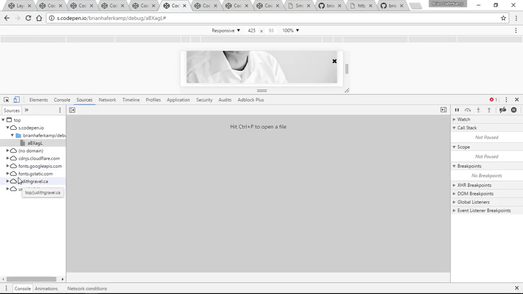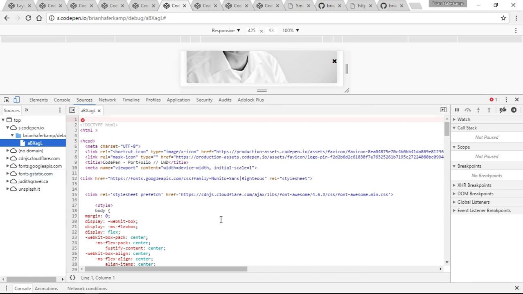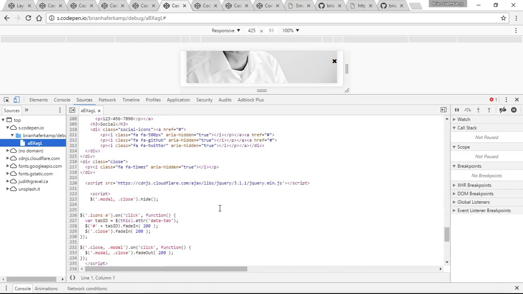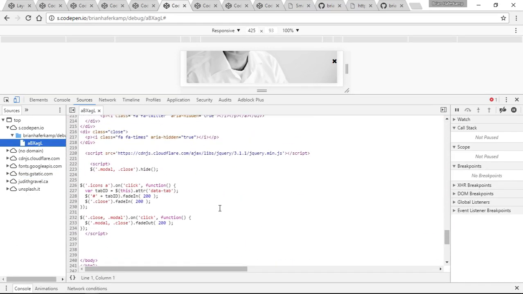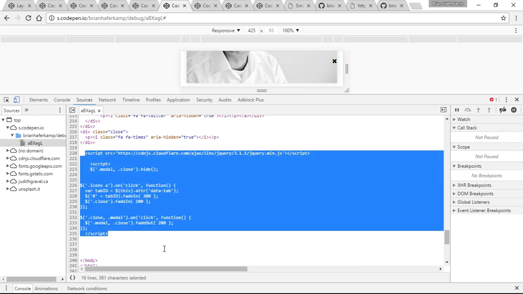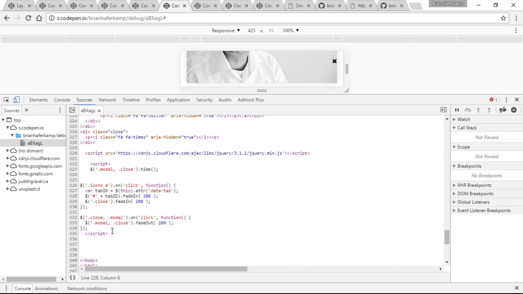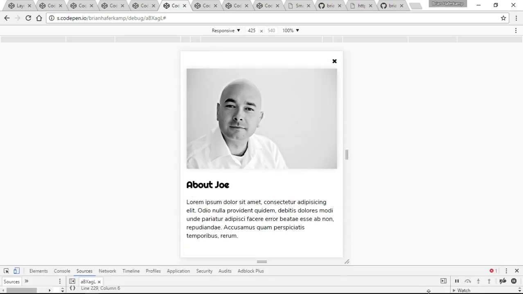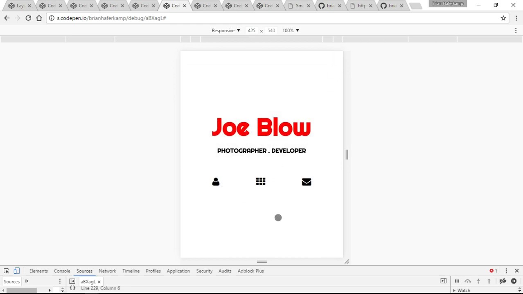So if you look, I don't know if it's going to put that in here. Yeah. So this is my jQuery here. You can see it's like 12 lines of code. So it's essentially very little JavaScript that's even being rendered or put to the page. And this is a very small type of site.